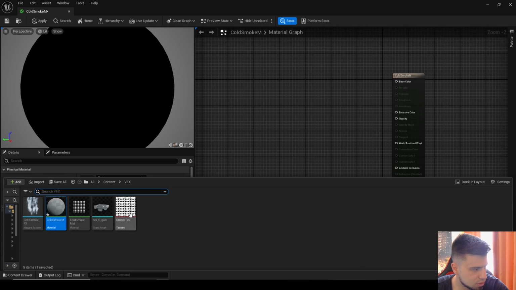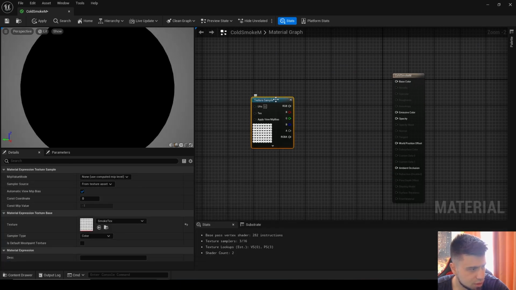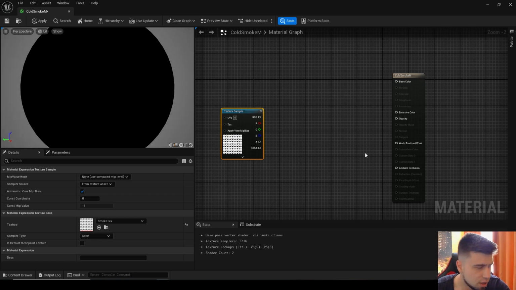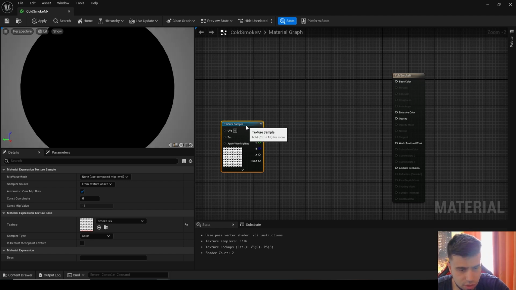First open the content drawer and take the texture you want to use. In my previous tutorials on my channel you can find lectures where I'm creating these textures, for example, and you can download them for free. I won't upload it here again, so I want to show you only the way. I hope you have also your personal texture for this type of effects.